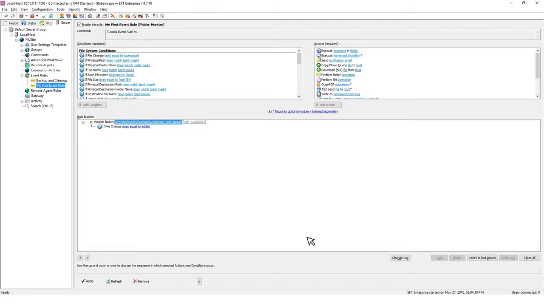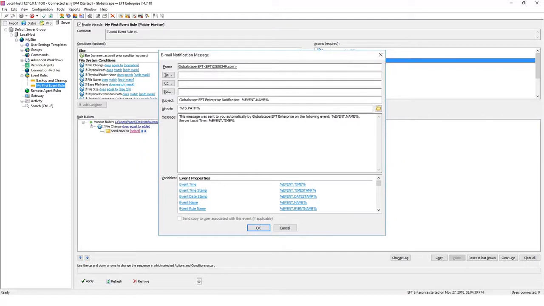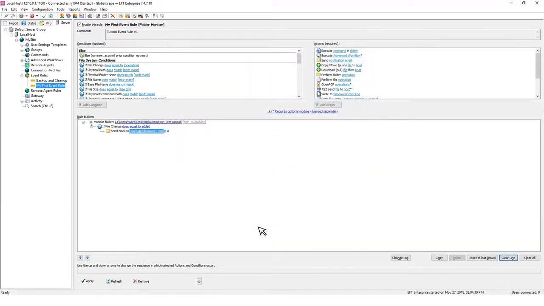Now in this case, I already know that what I want EFT to do is to send an email to someone. So all I need to do is to select the condition statement that I want the action dependent upon, and double click on the Send Notification email line from the actions list, like so. Finally, to edit the email notification message, click the Select button on the action line. Once again, this part should be fairly self-explanatory to anyone familiar with Microsoft Outlook or a similar platform. Simply enter your recipients, subject, and draft your message. When done, click OK. And congratulations guys, with that we are done with our first workflow inside of EFT.